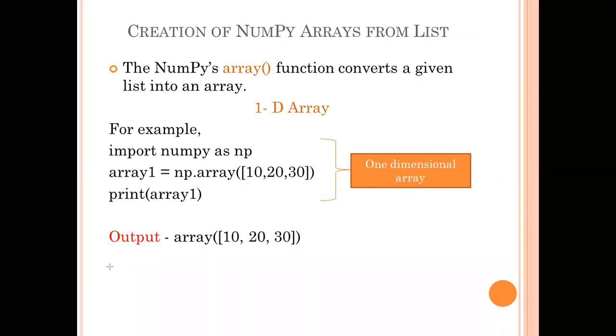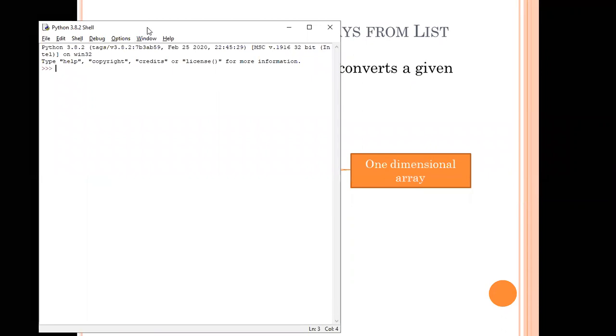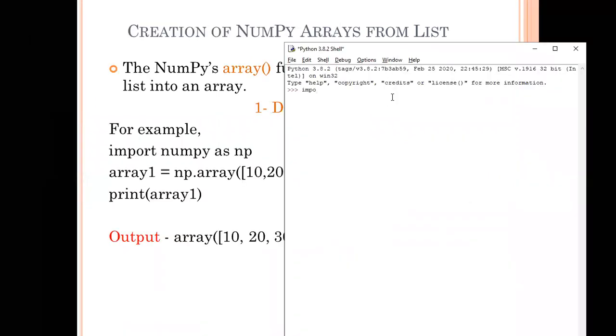Check it. We go to the Python shell. First, we have to import Numpy. I have already installed the Numpy library. If you have not installed it, then you have to install the Numpy library with the help of the command prompt. Import. Then I create the first list. For example, L equals 1, 2, something, 5. This is the list.